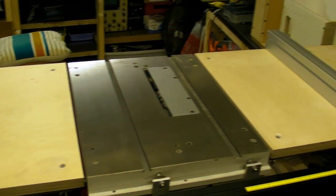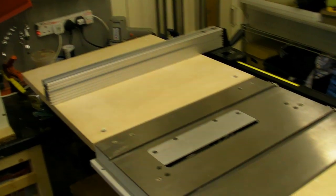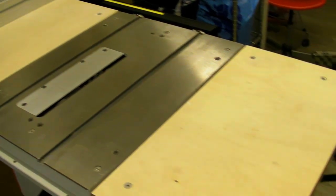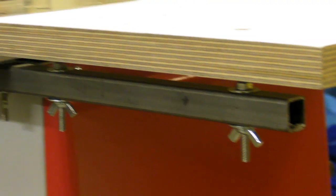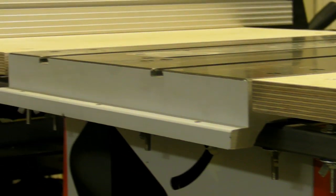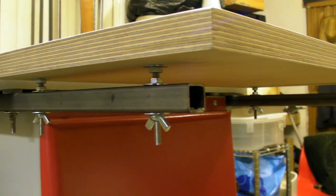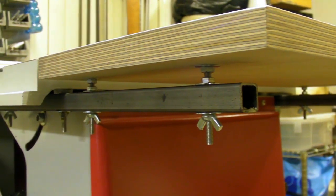I've subsequently decided to get a new table saw and upgrade it. I've added steel box tubing to the front and back, which is bolted onto the underside of the cast iron top. That's about 1 meter and 10 centimeters long.